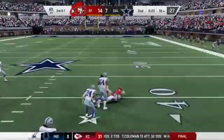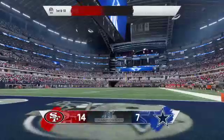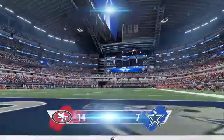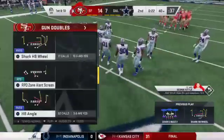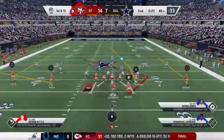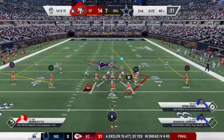Got his target, Samuel. And he'll be corralled well upfield right around the 40-yard line. The 49ers now going to use the first of their timeouts as it comes with 22 seconds to go here in the half. Now the big play pushes them all the way out to the 40 for first down.